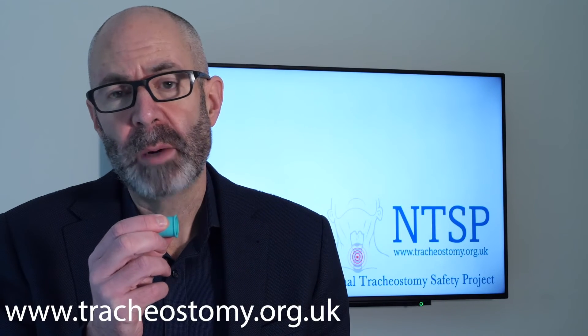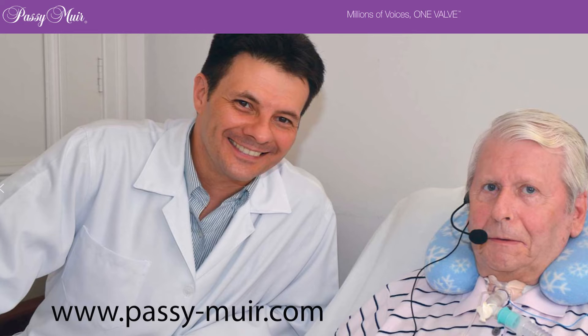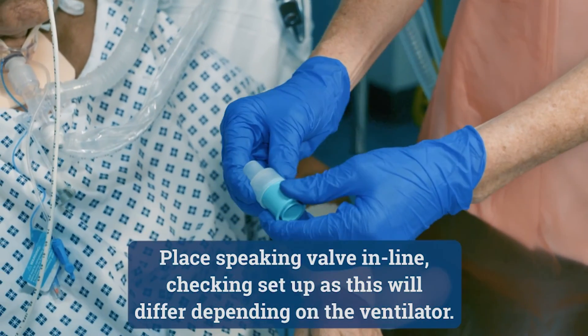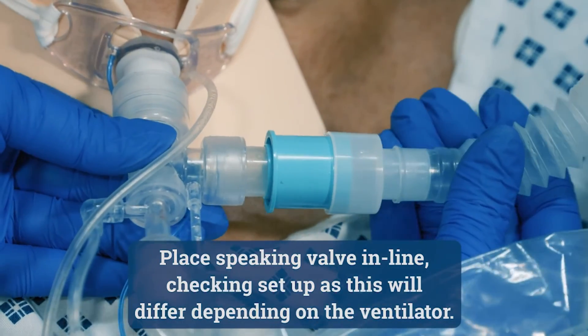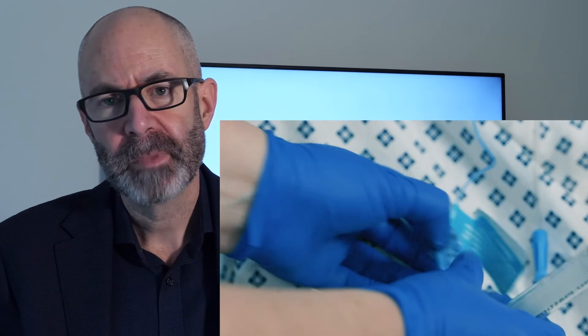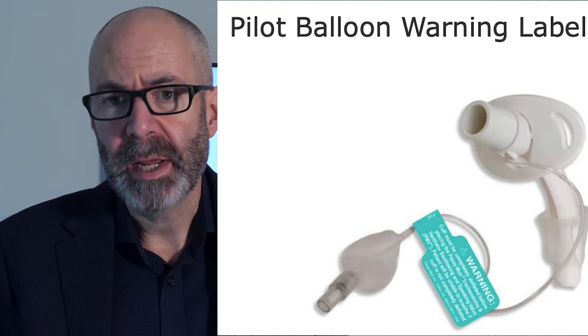Using the valve is quite straightforward and we have a number of videos that explain how to do this. There are also great resources on the Passy Muir website. There's a specific way to insert these valves into a ventilator circuit — our videos and photographs will show you how. It's critical that if the patient has a cuffed tracheostomy tube, it is deflated prior to using a speaking valve. What's even more important is telling staff around what's going on, because the patient might be using this valve for minutes or hours, and if staff leave the bedside it's important that anyone attending that patient knows there's a one-way speaking valve in the circuit.